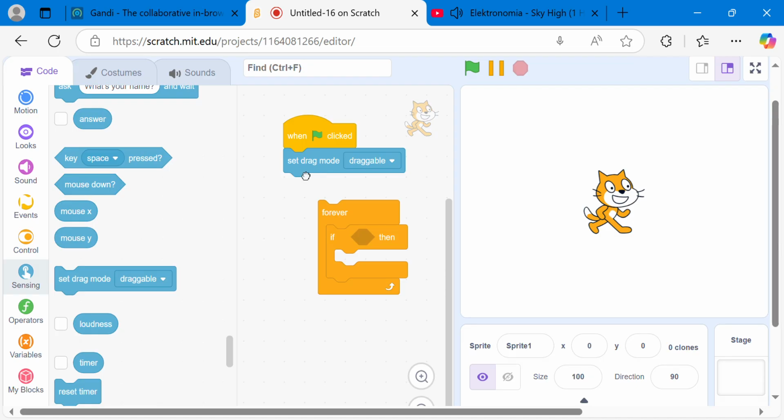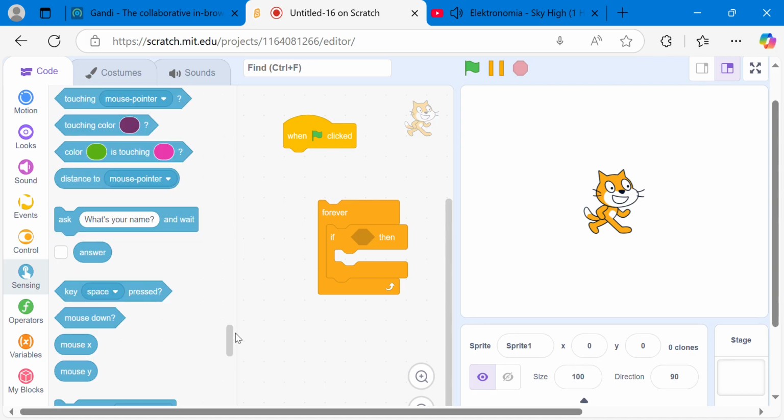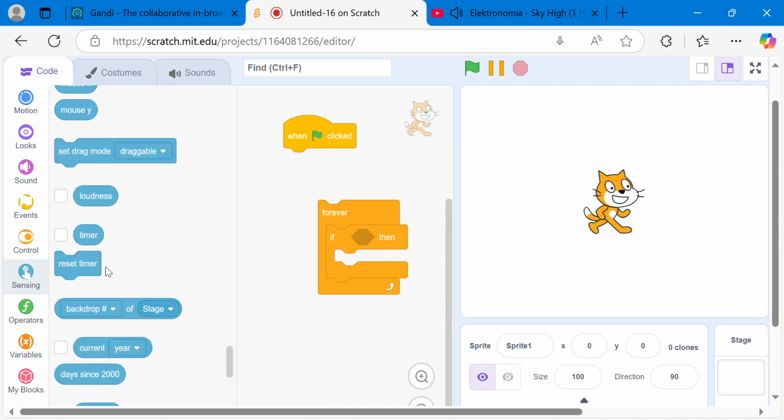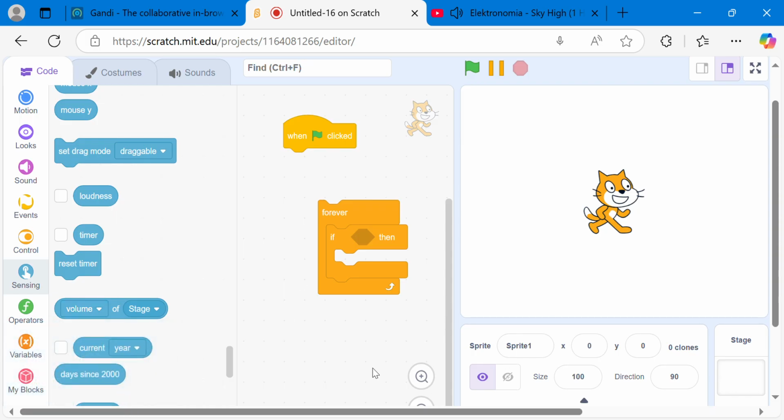So we're about to end this. Loudness. Yeah, loudness of the timer. It runs even when it's stopped. So you can use the wood timer to make a stop sign detector. Reset timer will make it go back to 0. Now backdrop is basically information of things like backdrop name. If you have more sprites, you can use it with other sprites, even if you're in the sprite.